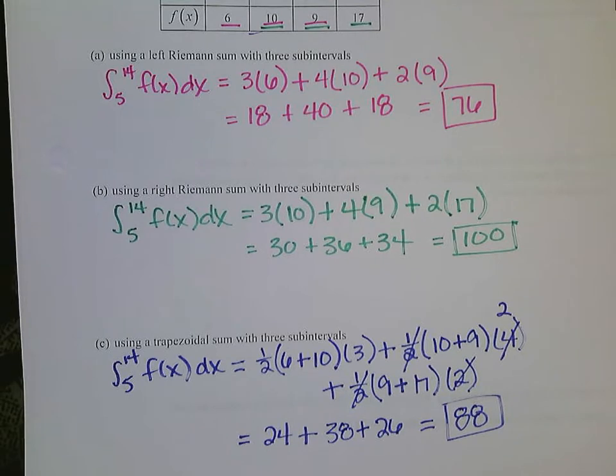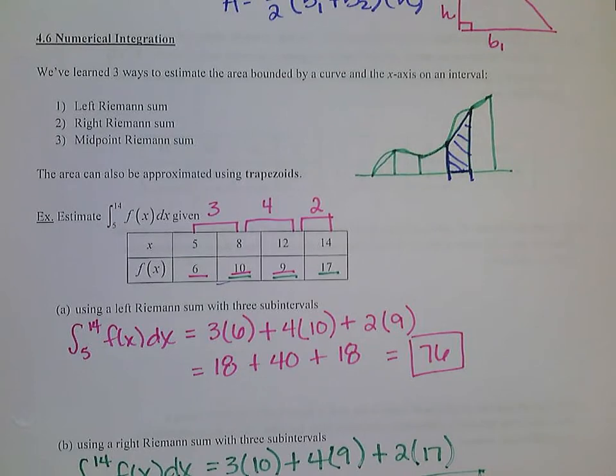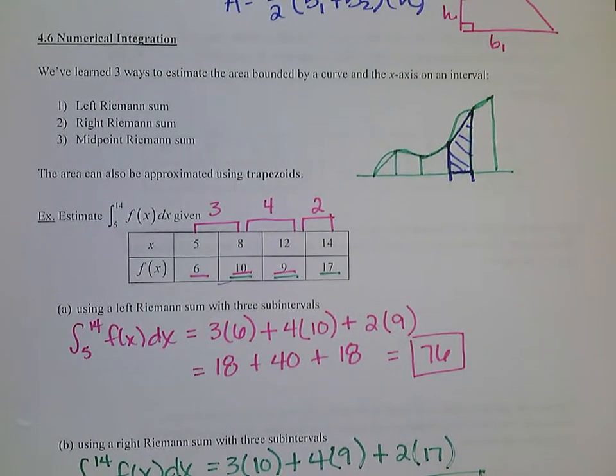What do you think the advantage of method C is? More accurate, right? And that was an idea that we talked about when we first started talking about approximating area under a curve. Before I even told you guys there's a trapezoidal rule, you said, well, what if we did it like this, if we fit the curve better? Well, yeah, it fits the curve better. Absolutely right. But a little bit more time consuming because the calculations are a little bit more involved.